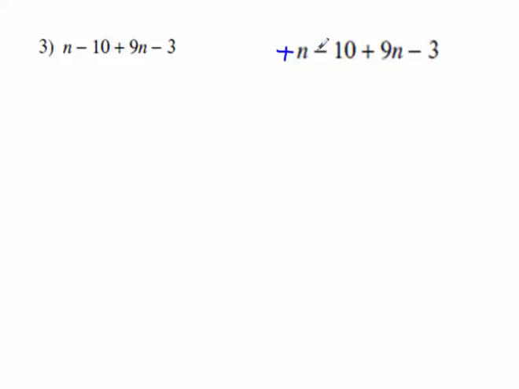And then whenever we see a subtract, we've always gone through and added the opposite. And there's another one over here, add the opposite. So you see what I'm really doing here. I've got a positive 1n, a negative 10, positive 9n, and negative 3. Another way to do this is to actually just box the different terms. So this n at the beginning is positive. Then I've got the negative 10, then a positive 9n, and then a negative 3. So it gives me the exact same things to combine. Just remember that the sign that goes before the number is the sign that belongs to that number.